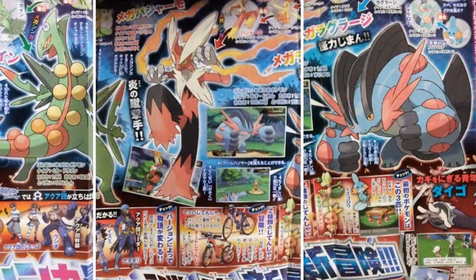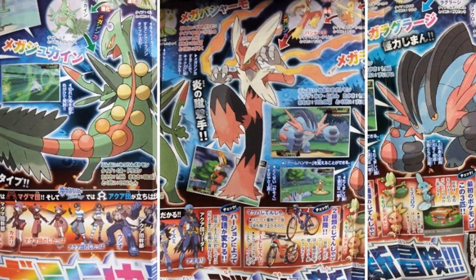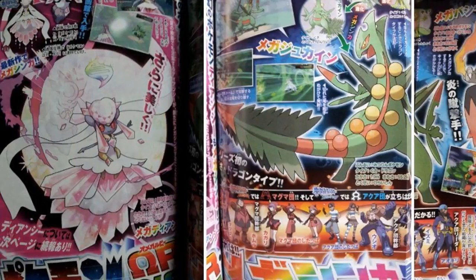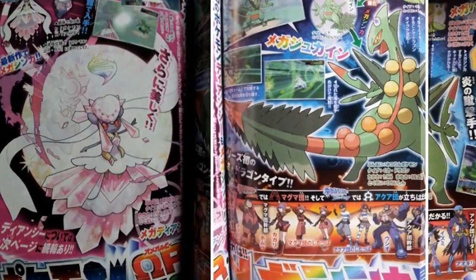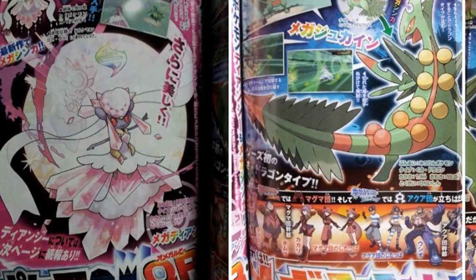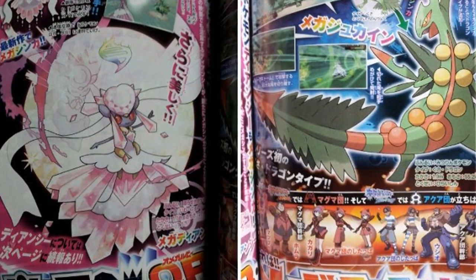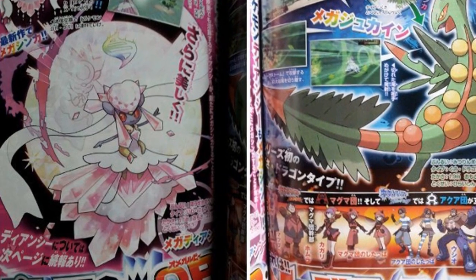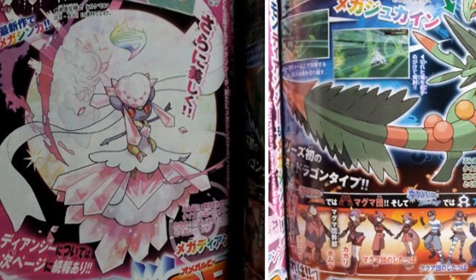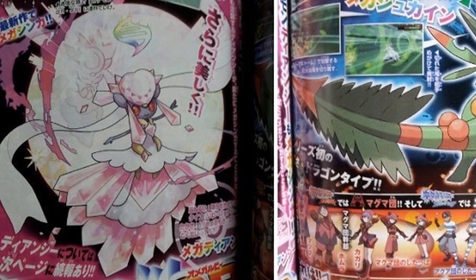Halfway through writing this video, I actually realized that this wasn't the whole scan, and there's a little extra section over here that is actually Mega Diancie. I thought it was just the regular one because it just kind of looks like the regular one, and we really don't know anything about Diancie since it's not even in the X and Y games yet, but apparently Mega Diancie is a thing now, and it still stays a rock and fairy type.